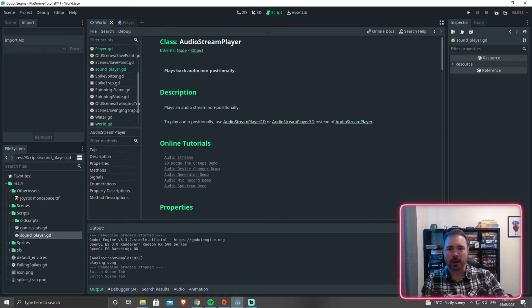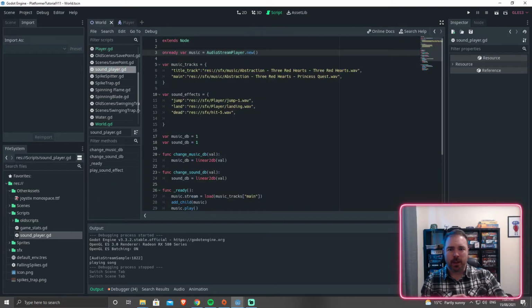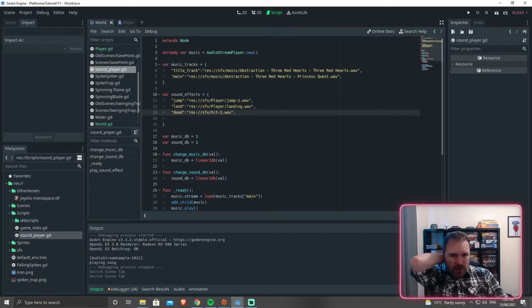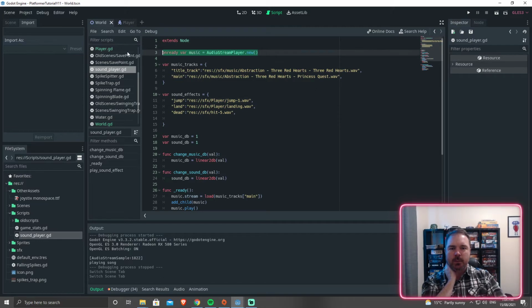So let's go ahead and go back to our script, sound player. Now, I'm going to come back to these later, okay? So don't worry about them at the moment. We're going to use dictionaries to keep track of our sound so that we can load sounds in here or just reference the sounds, then we can load them when we play them. But we're going to use dictionaries to give the sound files short names. We'll come back to that in a minute. So you can just skip that. You only want to get this bit down.